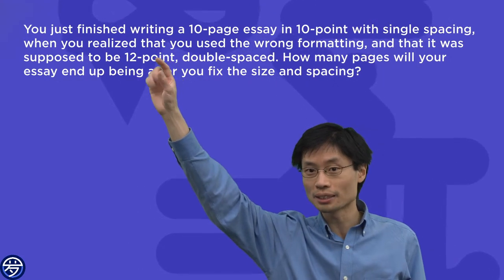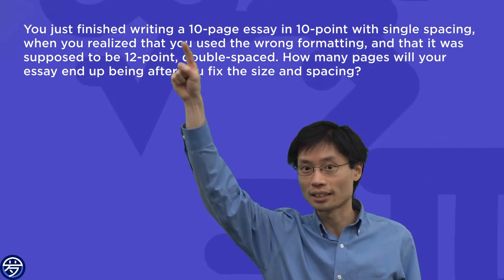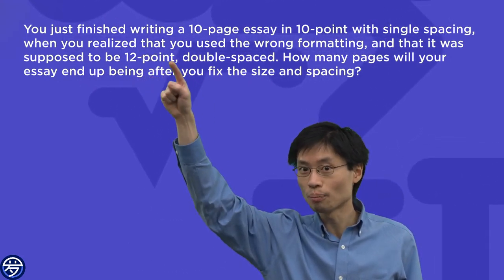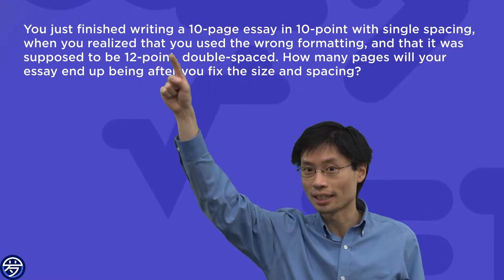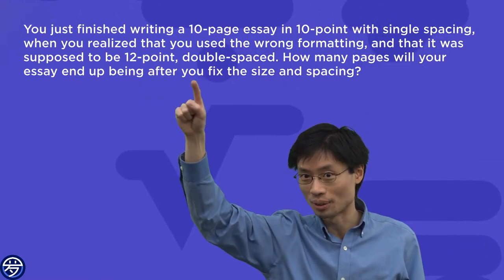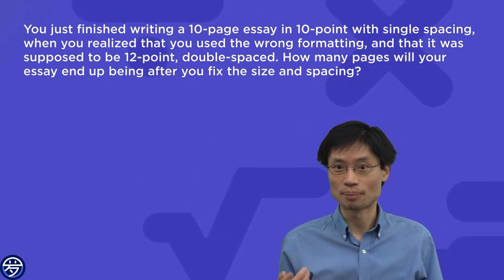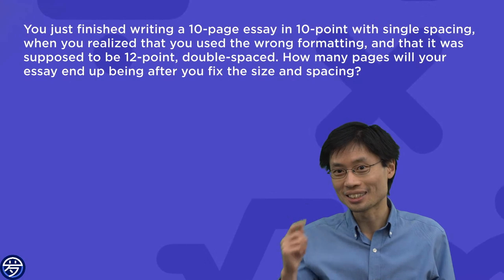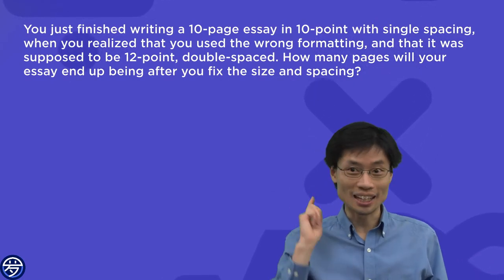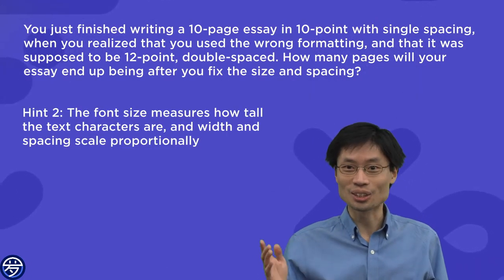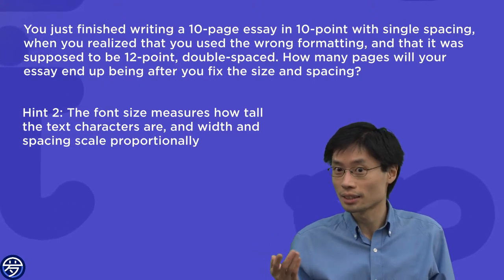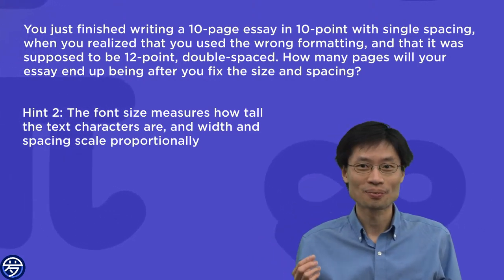So if I double spaced this whole paragraph, then whenever I had that line and then this line, it wouldn't be that way. In fact, there would be one line there, this would be empty, and the next line would be just right here. All right, so that's the first hint. And maybe I'll make a comment to parents or coaches who may be watching. Why is this question interesting? It's because the answer is surprising, and also because it lets us think a little bit about geometry.